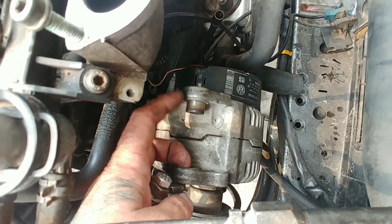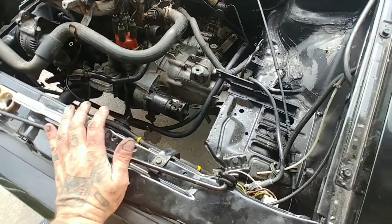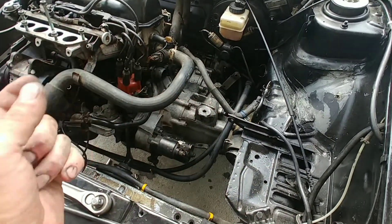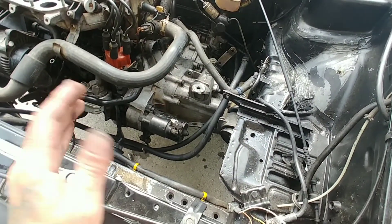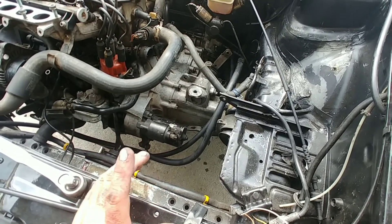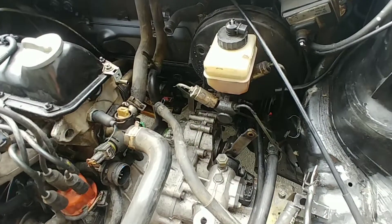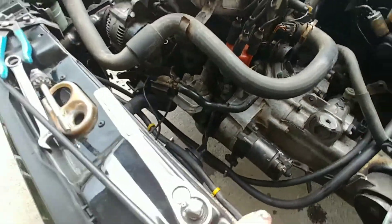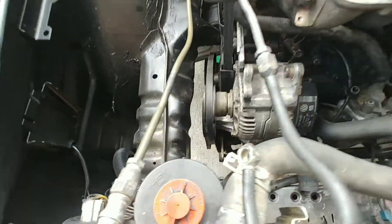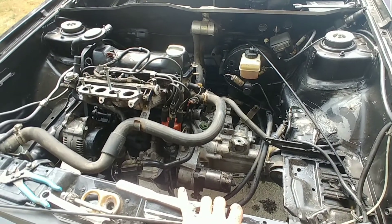In the morning I'll be doing the axles — I think that's the last of what's under the car. Do the axles, make sure everything's torqued as it needs to be, and probably put together the shift linkage. As you can see, power steering is in and all those belts are routed. Pretty stoked with this.